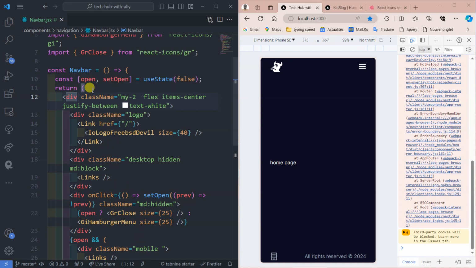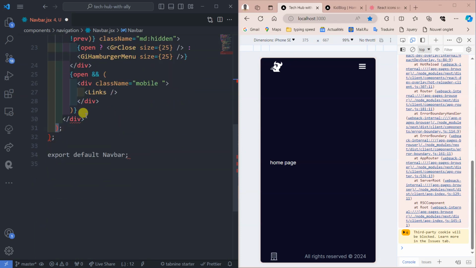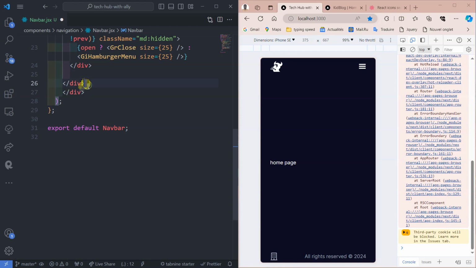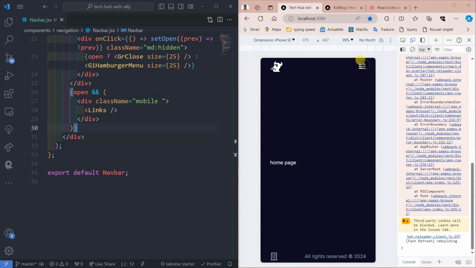You need to create one more div on top here, and then this div we are going to break it into two, x this one out, and cover this one down here. Then for the sake of that one, this open, on and off, we can take it out of the condition that we have, and then we can just render this one down here. Okay, this will make a difference.